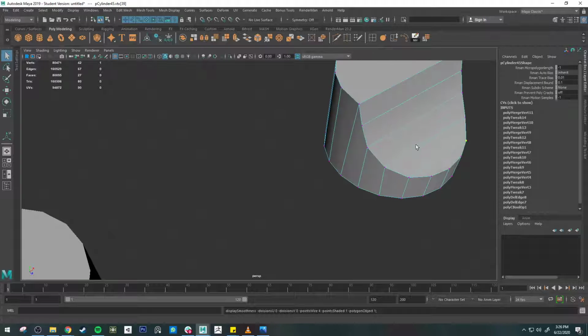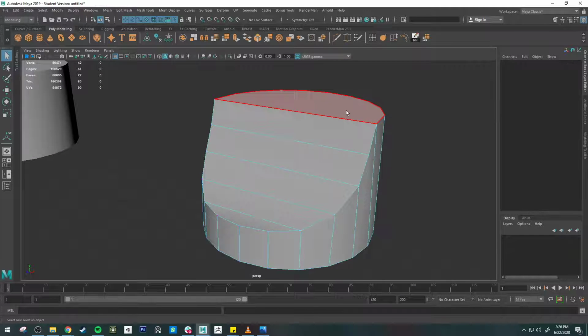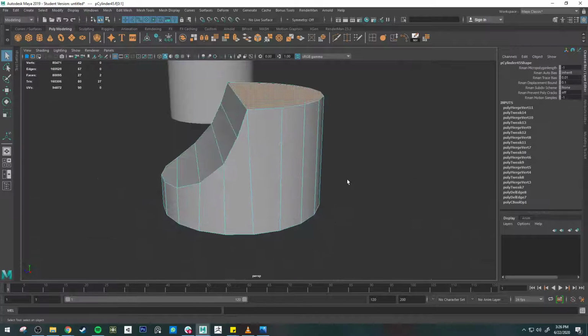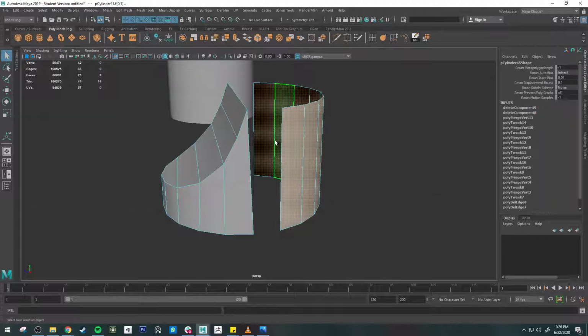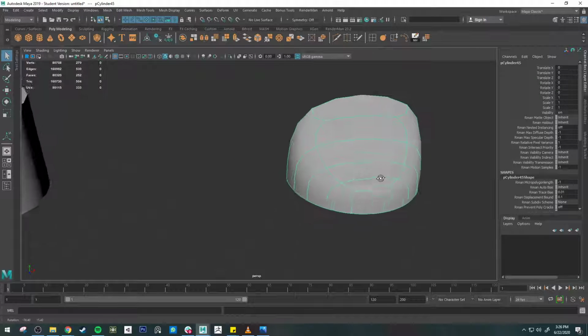So this is looking okay. The backside's not looking great, but I'm not going to worry about the backside that much. And if anything, I could just go ahead and delete this stuff. Well, before I do that, yeah, let's go ahead and delete it. I'll delete those guys, and just delete that half. I don't need that anymore. All right, so I can tell that's pretty decent.